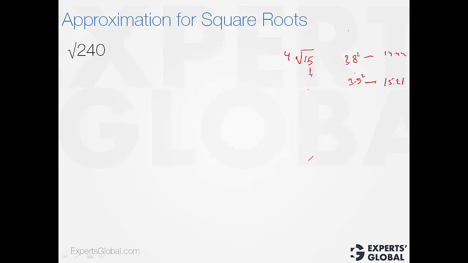4 into 3.9 also would have been okay, but I'm saying it 4 into 3.88. So it's 7.76 into 2, 15.52. So something like 15.5 or so is the value I should be reaching. So 15.49. Yeah, you'll of course.